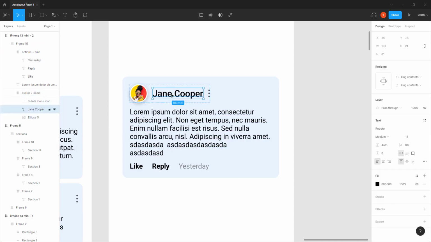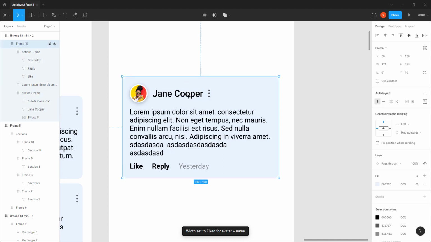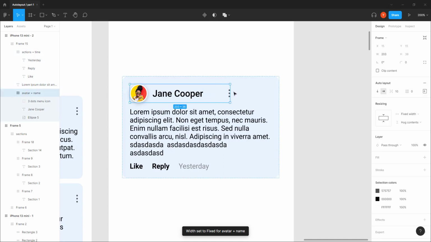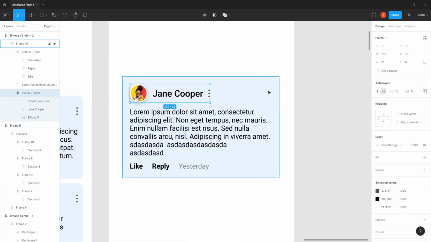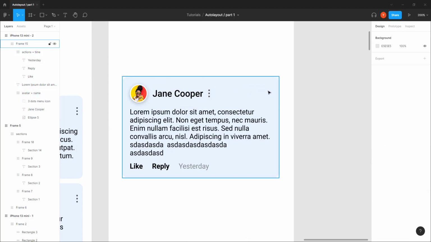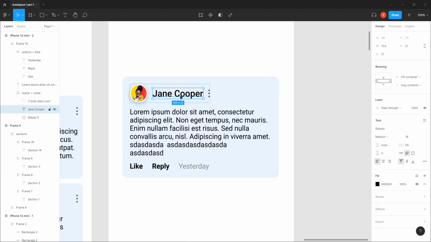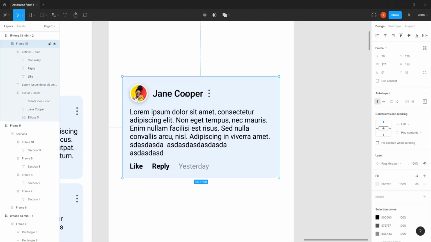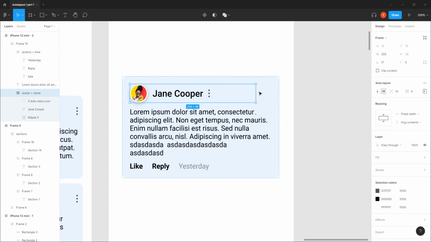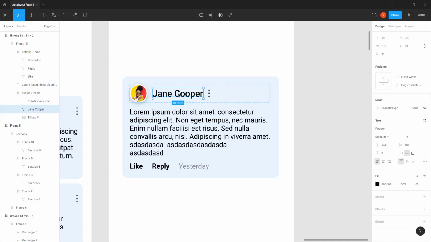Now look at that. I'm gonna give this one a fill container. Oh, sorry. I need to first grow it all the way here, but you know what? I'm gonna do it again. I don't want it in a fill container. No, let's give it how it was on a fixed width. And now I'm gonna grow this auto layout, just stretch it all the way to here. And now I'm going to give this one a fill container.